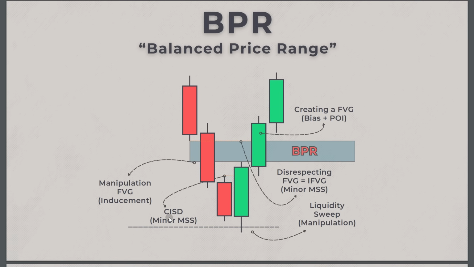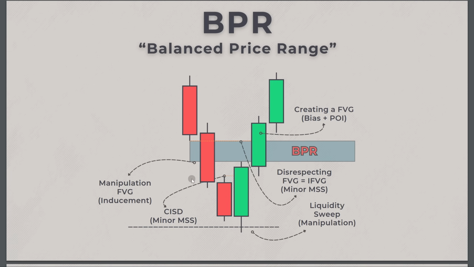Now, why is that minor market structure? Because if I want to see the major market structure shift, there's going to be a closure above the swing high here. A closure above, then we confirm the major market structure shift. So you can see that we already have the manipulation fair value gap. That's one phase of manipulation. We have another phase of manipulation here, which is the major one. Then we got the CISD, the change of state of delivery. And then we started going higher. Now, what do you see on the second candle here? What happened is price closing above the previous fair value gap.